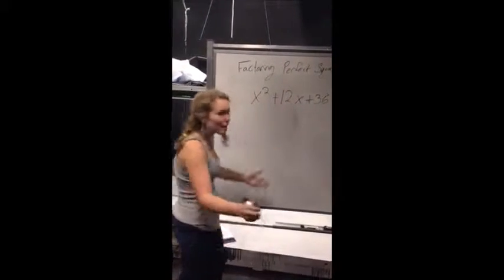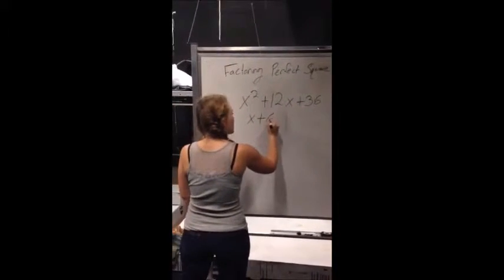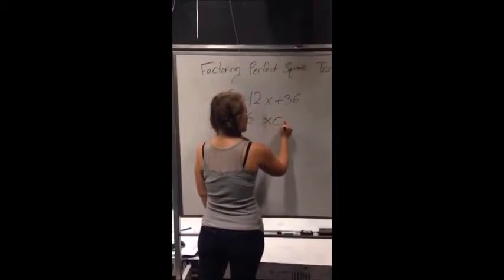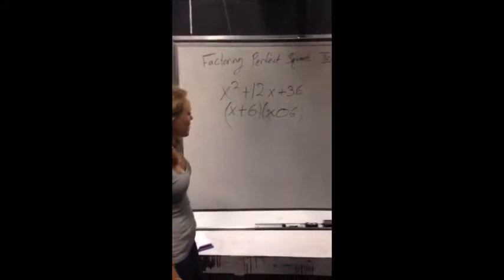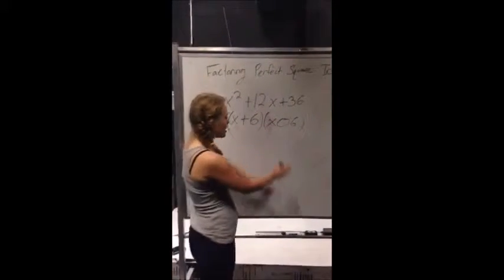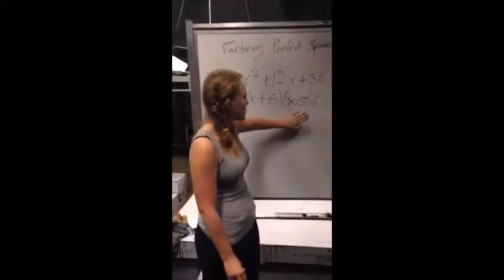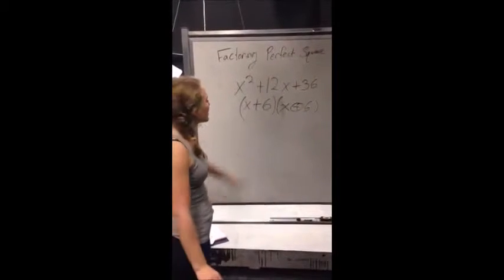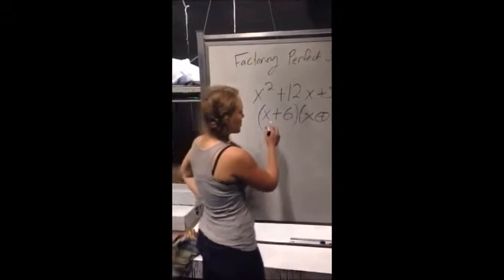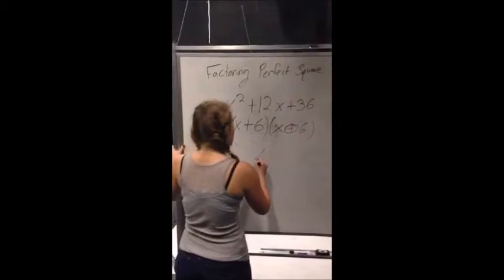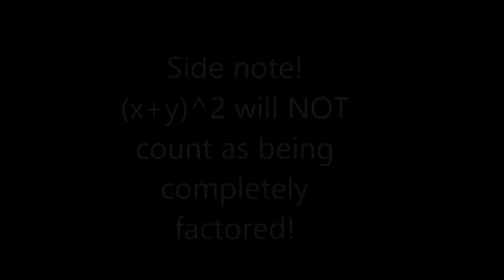So, to get the positive, we're going to do exactly what we did last time. We have an x plus 6 and an x blank 6. Now, in order to get the negative, we're going to need the negative here, but to get the positive, we use a plus, and that is how you get the x plus 6 and x plus 6. This will add up to the 12x, and x plus 6, x plus 6 could also be put into x plus 6 squared, because they're the exact same thing.